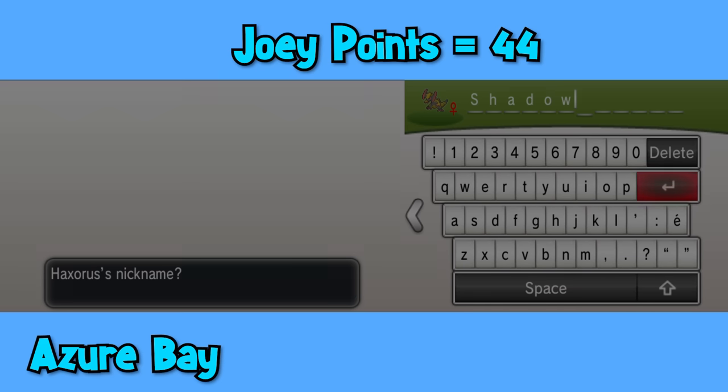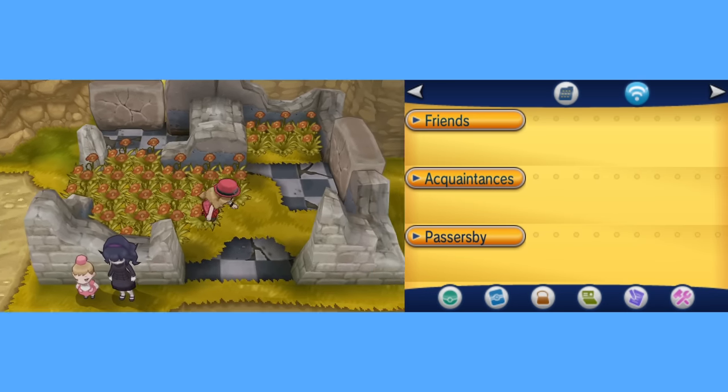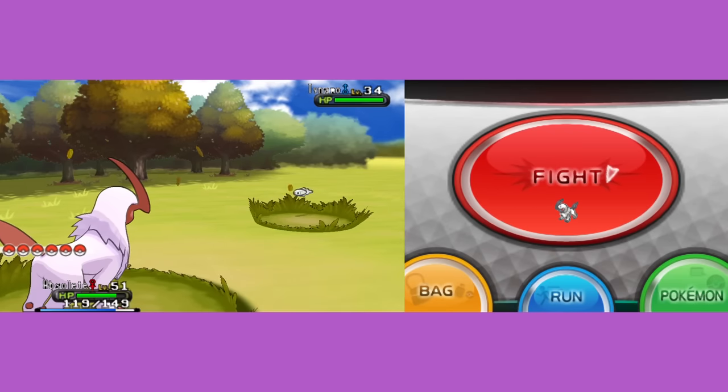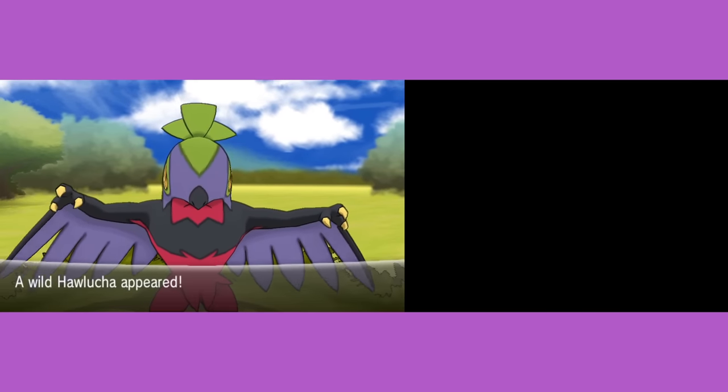After both of us finding our shinies at Azure Bay, we were now neck and neck with the hunting. Cole was ahead with the badge points, but I was currently winning with the shiny Pokemon points. The race was getting super interesting, and it was time for us to start clearing some areas and getting some shiny Pokemon. Shiny Alcremie!